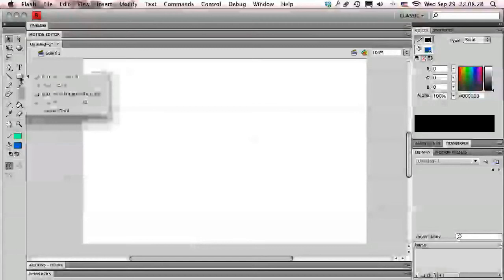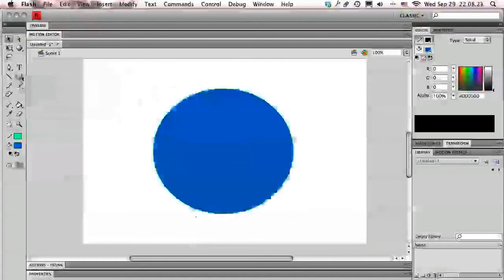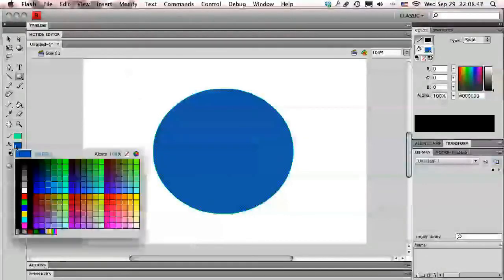Okay, let's see, what else? Let's get into gradients a bit. So for that, let's just choose an oval tool. Just going to grab an oval. So to get a gradient, you hold down Command and select the middle. If you're in Windows, it's going to be Control. Select it and then go to the fill here, and you'll see you've got some gradient options.